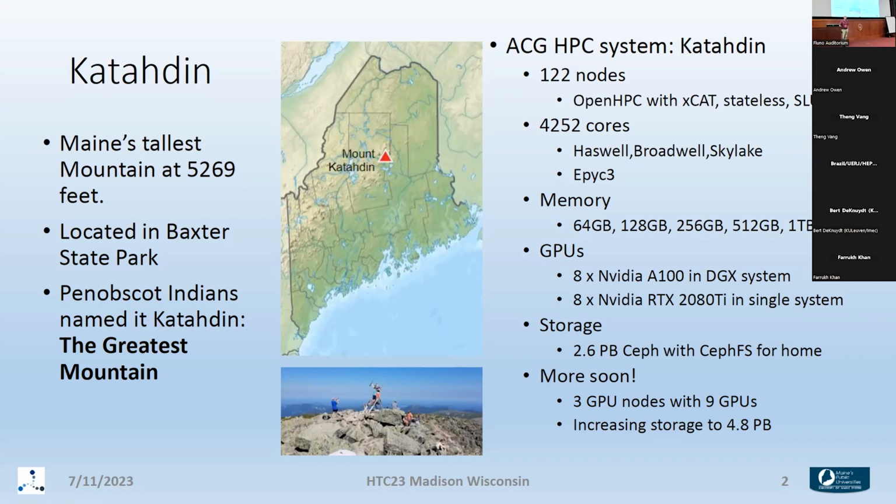That was all at the University of Maine campus, which is the flagship campus of the system. In 2012, we transitioned to become part of the overall system, to provide resources to all of the campuses. Since then, we've built up the HPC system with large help from the National Science Foundation for MRI grants, and then more recently CC star grants, and other grants that professors get that contribute.